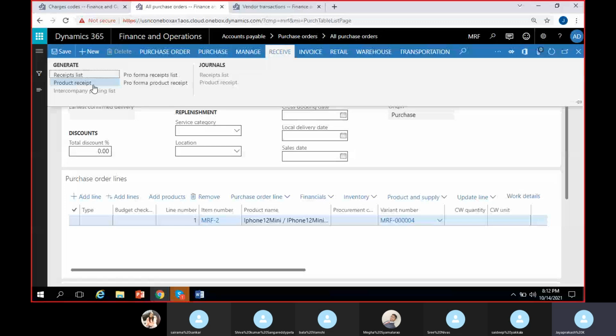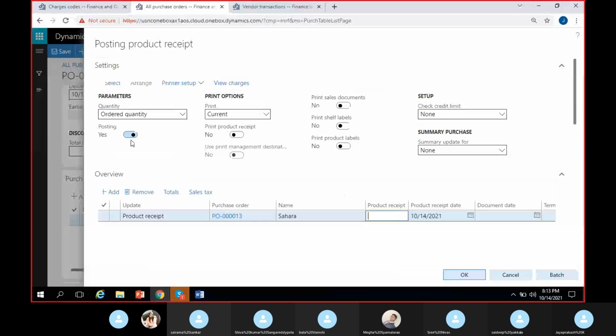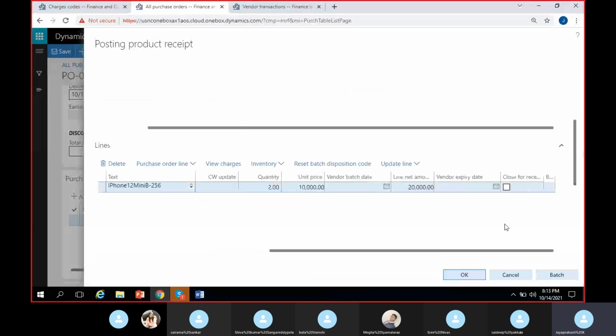In order to receive the goods, you have to click on receive and click on product receipt. I can give a product receipt number as something like this, CRN13. Then I can see the line here with two quantity into 10,000, total of 20,000. I can click on OK to receive it.